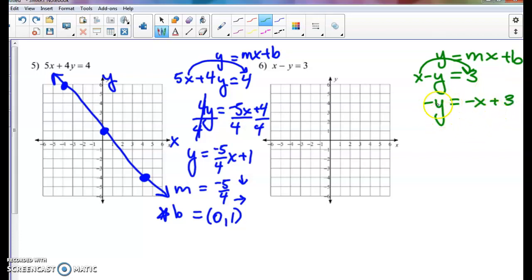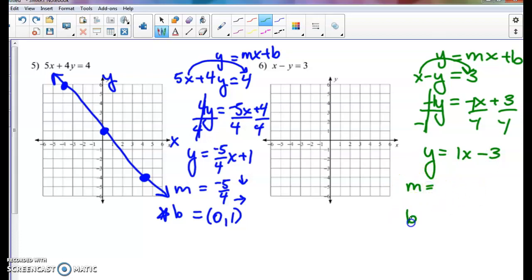Alright, last thing to do to solve for y is remember that's a negative 1 in front of it. So I have to divide everybody here by negative 1, negative 1, negative 1. Negative 1's cancel, and y equals. Two negatives make that a positive, and it's like a negative 1 divided by negative 1 gives me a positive 1x. 3 divided by negative 1 is negative 3.